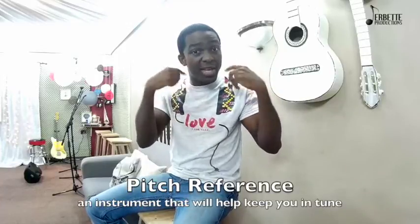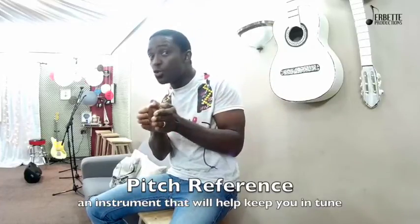Category number 1, that's what I call your pitch reference. Pitch reference is anything that you hear that helps you stay in tune, not to sing out of key. So that might be served to you via your keyboards, the guy playing the chords. Take note, there might be 3 or 4 keyboardists on stage. What you essentially need to be listening to is the guy playing the chords, not the guy playing the synth to serve as a pitch reference, or the guy playing the bells. Ding, ding, ding, ding. Does that make sense? Anything that gives you that sense of chords. So it might be a guitar as well. I'm calling that your pitch reference.